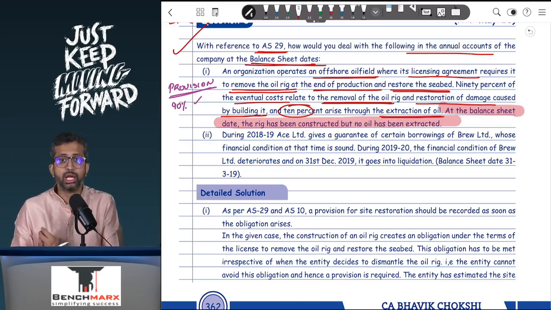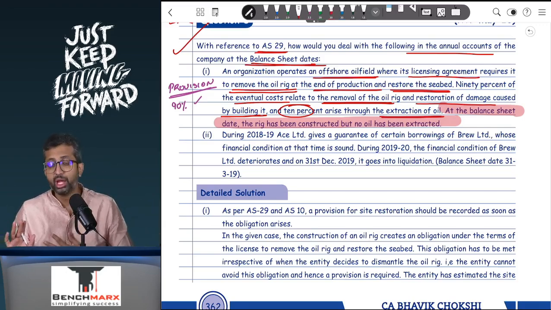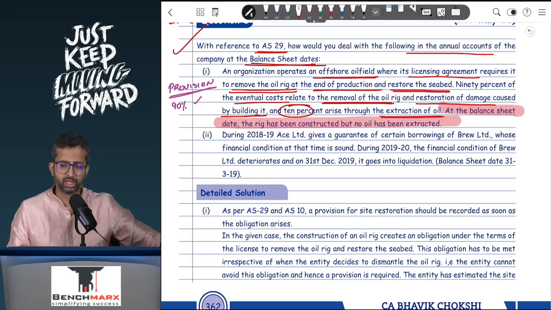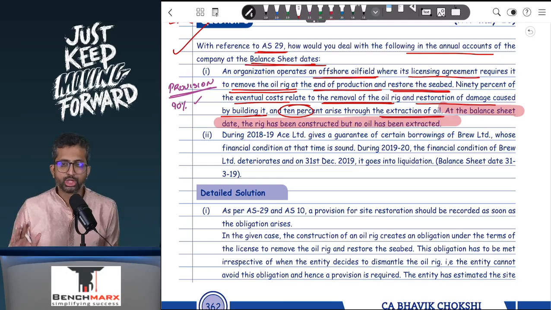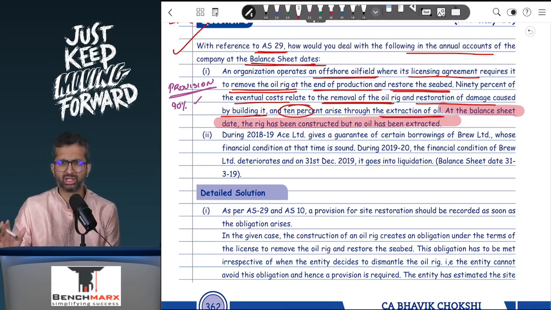But the problem is there might be a surety. There's a person who is giving a guarantee to SBI that if X does not pay, then that surety, that is Y, will pay. Now in the books of Y, the liability to pay SBI is contingent on the fact that if the principal debtor, that is X, defaults, then I will have to pay. So my liability is contingent. So at every balance sheet date, I will have to think whether it is probable, that is, more than 50% chance I'll have to make a payment, in which case I'll create a provision or a payable. However, if there's less than 50% chance or equal to 50% chance, it is uncertain, in which case I will just merely give a disclosure.